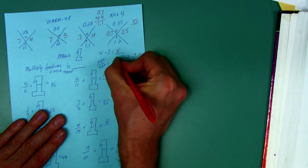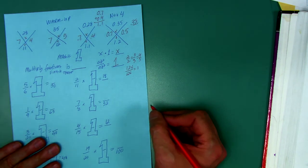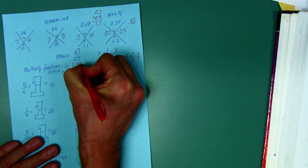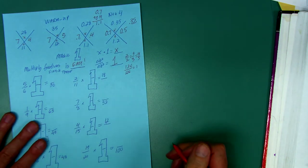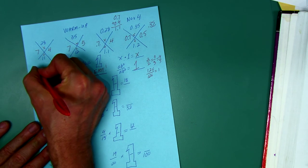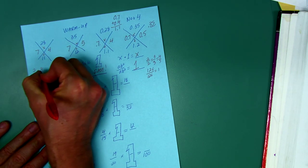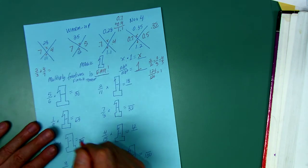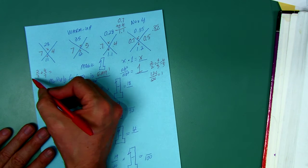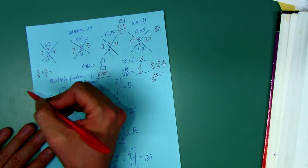Fancy one. And multiplying fractions is what? Easy. Some kids think I'm lying to them when I say this. Multiplying fractions is easy. Why would you say that, Mr. Daniel? Well, because remember, 2/3 plus 4/7 is a hard problem because I cannot add these because the number on the bottom is different. So I have to get a common denominator, which means I'm looking for the least common multiple of 3 and 7. Then I'm changing 2/3 to 21sts and 4/7 to 21sts, and I'm adding them.